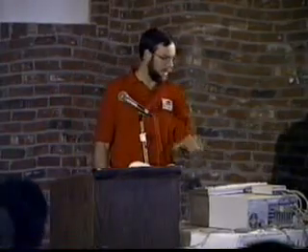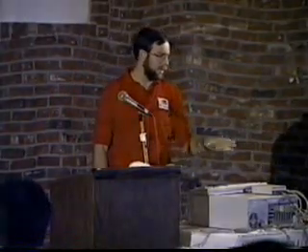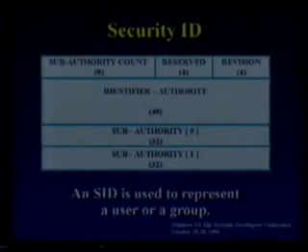I don't really want to go into this, but I just want to stress that a security ID is a variable length thing. It has a revision. It will be changing the meaning of some of these fields in the future. You want to avoid getting too wrapped up in each one of these values if you can. Overall, you shouldn't need to worry too much about them. You get an SID, you pass it to lookup routines maybe, but you shouldn't have too much need to go poking inside.